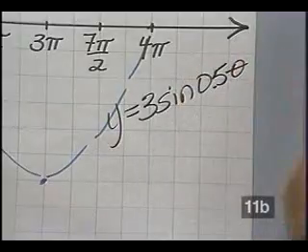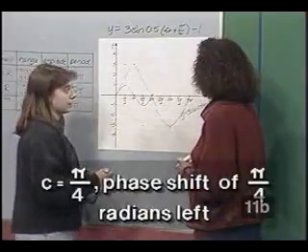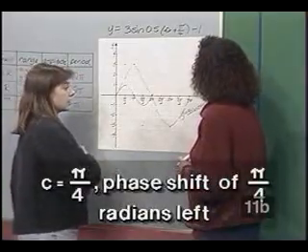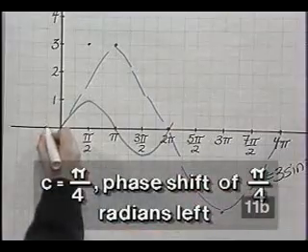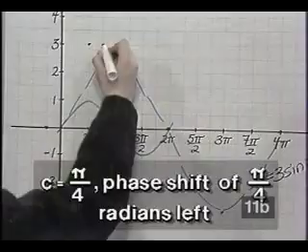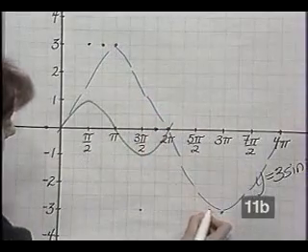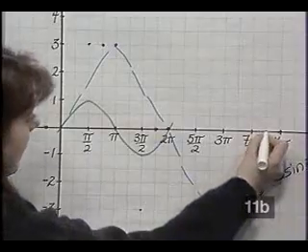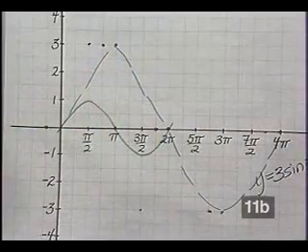Good. So we've dealt with 2 of the parameters. The third is the phase shift. Right. It's moved pi over 4 units to the left. So everything would just be shifted over to the left, pi over 4 units. And you're working now with the blue graph. Yeah. So it would just pass through all the red points. These red points here. Right.